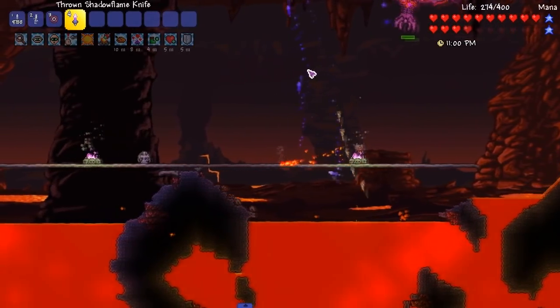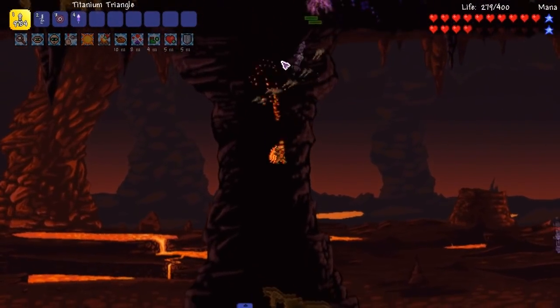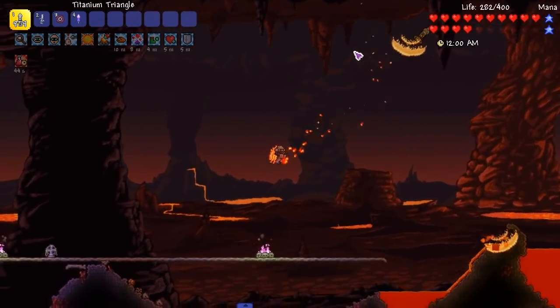I need a buff. There we go. Holy shit. Did he hit me for 100? That was a lot of damage you hit me for, sir. So we're rocking some throwing stuff. I can remember that I got a dash. That's something I gotta keep doing. See, don't dash into him.